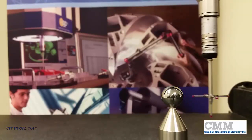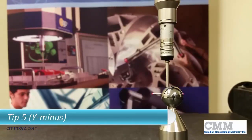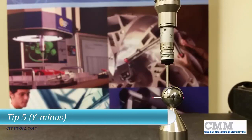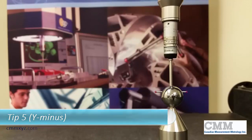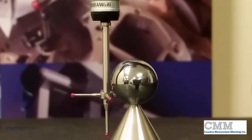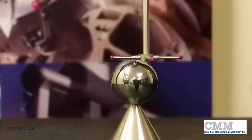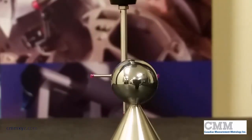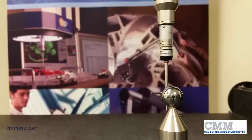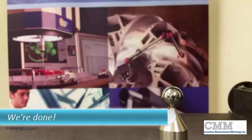Okay, so that's the end of tip 4, 2 clearance moves, and tip 5 pointing towards us. So this will give you a good view of how equally spaced that pre-hit retract distance is based on the sampling that we've just done. So you can see there, they're nicely evenly spaced. If we didn't have DCC plus DCC, this might be a problem. Okay, so that's the end of that, and we're done.